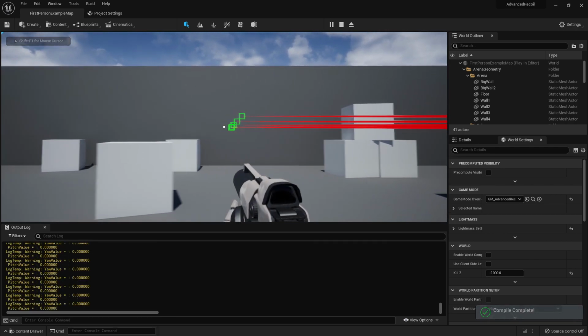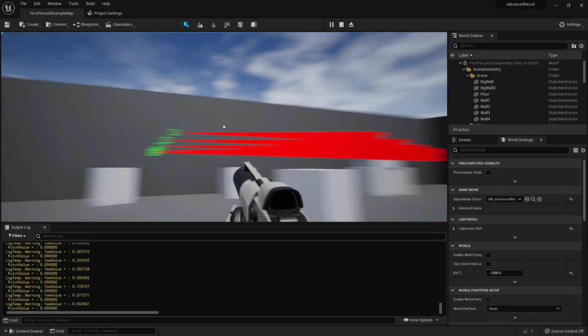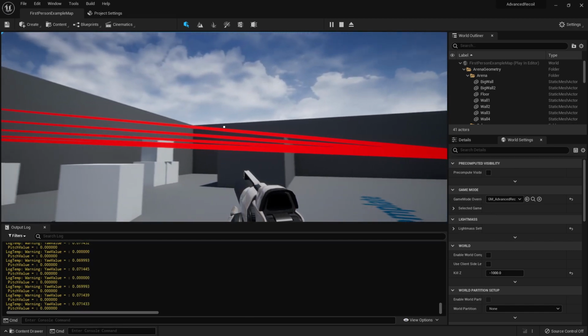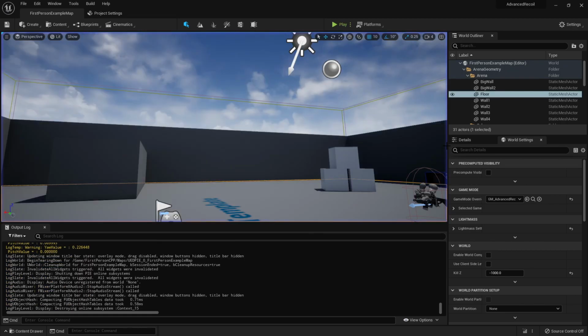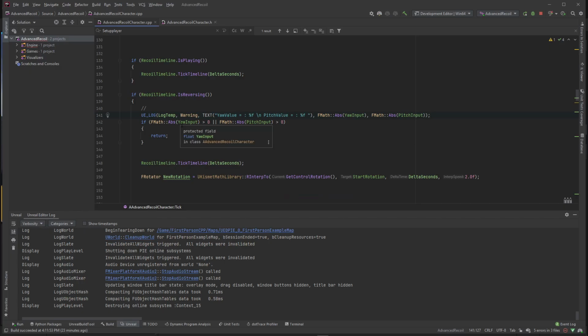So it should be 0. And bro, that is literally greater than 0. So why is that code not returning? This should be returning. That makes no sense.